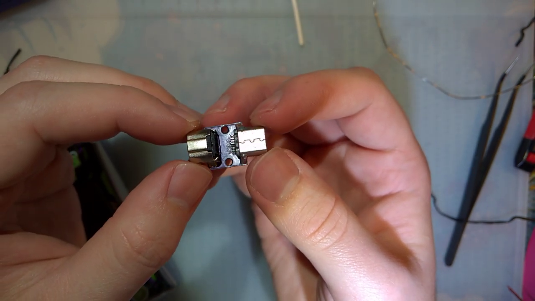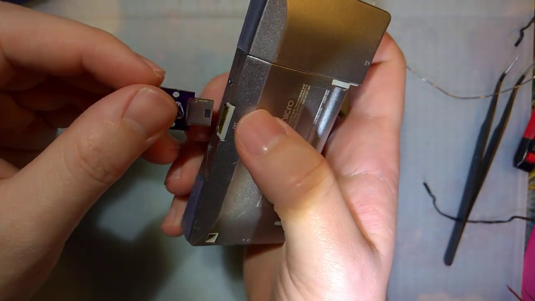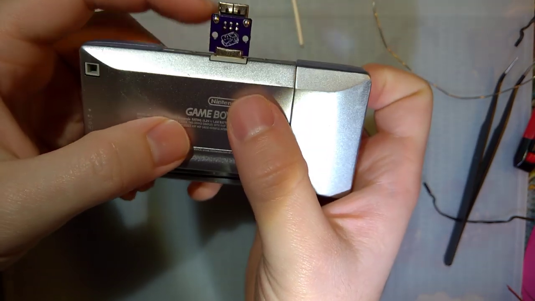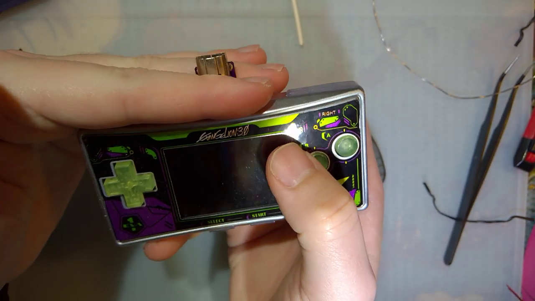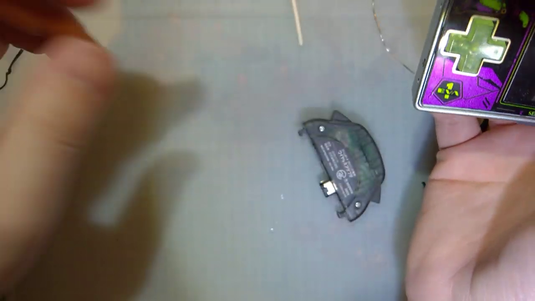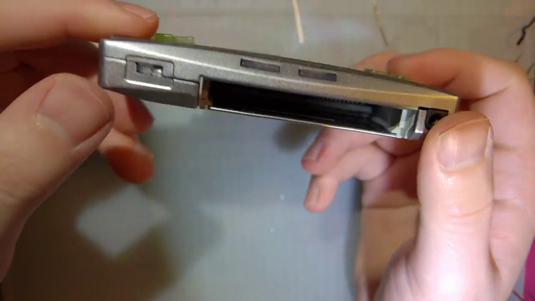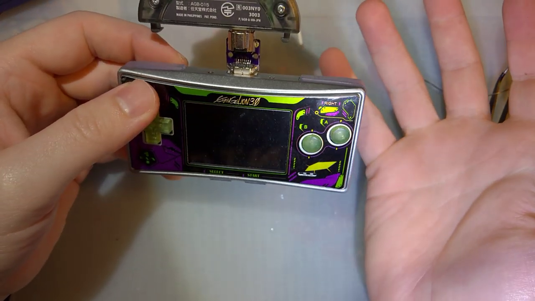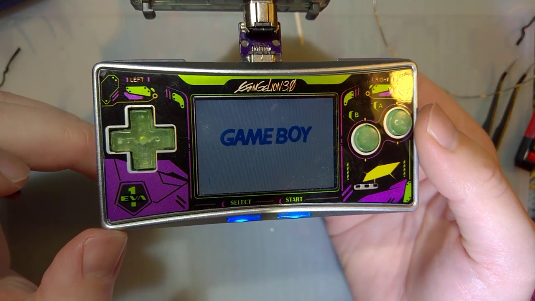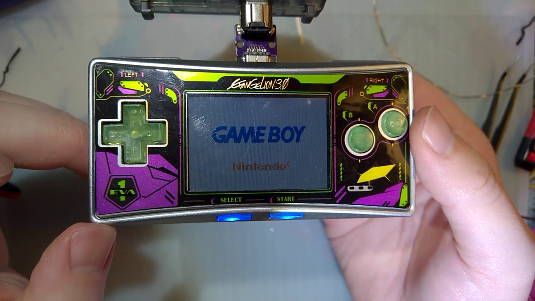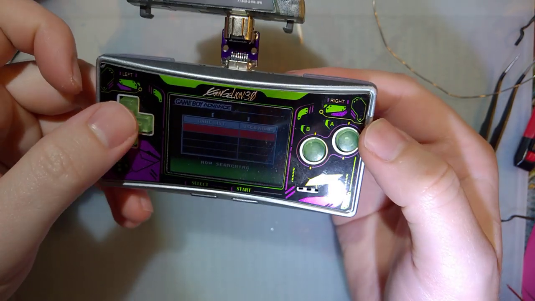All right, so I went ahead and cleaned up all the flux. Now I don't feel weird about plugging it into my Game Boy Micro. It just inserts like that. It goes relatively deep, but it's still leaving that big old dongle on there. But anyway, plug in the wireless adapter, and there's no game in there, and it doesn't really clip into anything. There's not a whole lot to clip into, but let's try it out, eh? There we go. I like them apples. So it's booting into the wireless interface there.